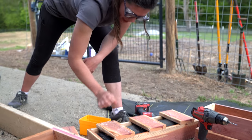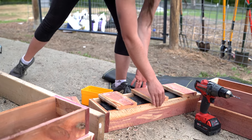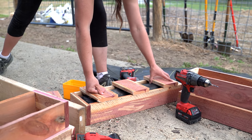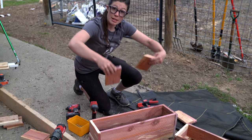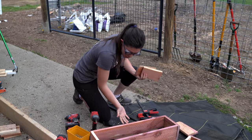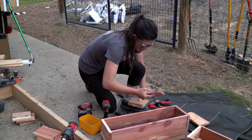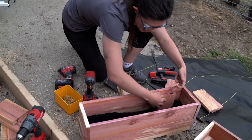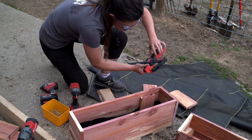We've got the first runner on the bottom that's going to raise it up and give a little more drainage and also a little more visual interest at the end of the planter. Once you've got the first one, just repeat. When it comes time to attach these, I'm going to use these two little runners screwed in from the back — that's the easiest way to attach them. You'll never see it from the front, so you just choose your front side, whichever is the prettiest. I just want them to be just short enough that they're underneath the top of the soil line, so you're never going to see them.